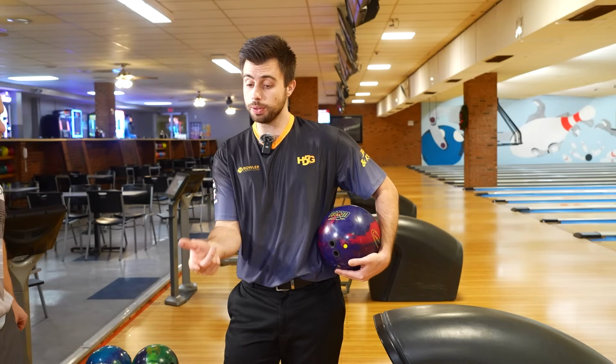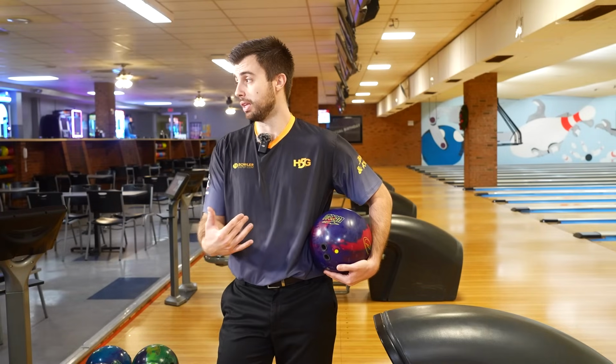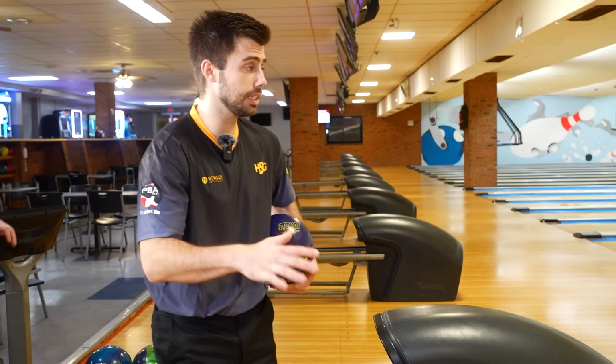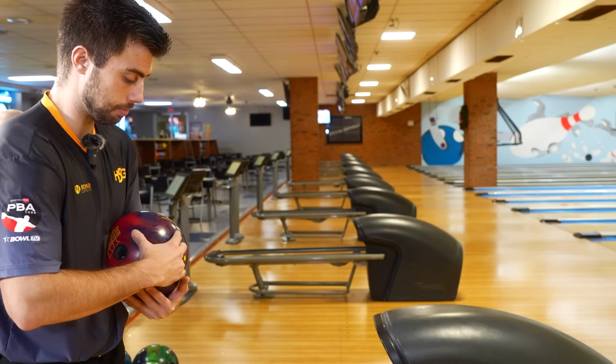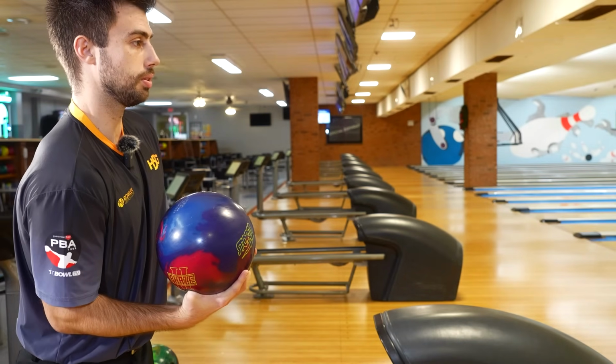That tells me if we get around it and that ball sees the back part of the lane, it's gonna go left. So we still want to try to blend out the lane by being a little more up the back. So I'm gonna try one more shot right, and apparently I shouldn't throw it in the gutter, I don't think.